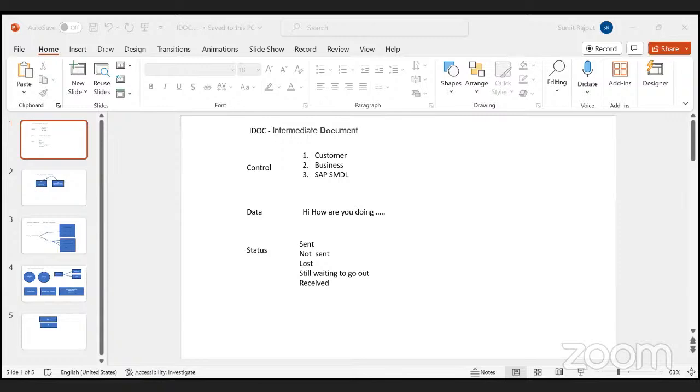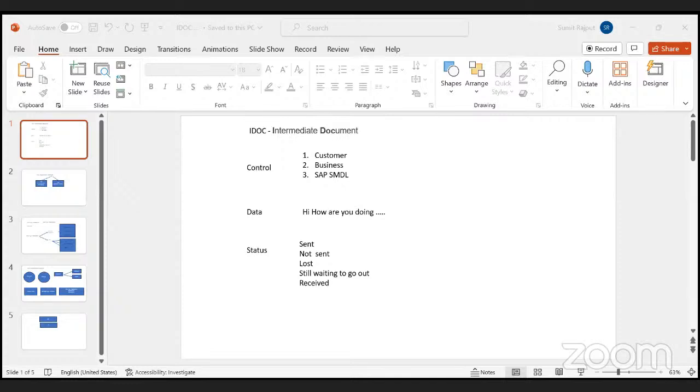Likewise, EDI. We will not go much in depth, but just for knowledge, it's a tool that helps transfer data from SAP to non-SAP, and from non-SAP to SAP. We do not use EDI from SAP to SAP, because for that we have the ALE system available. So you can say that as a difference whenever the interviewer asks: EDI is basically for non-SAP to SAP and SAP to non-SAP, but ALE can be used for both purposes.